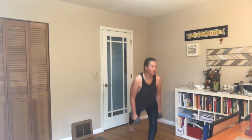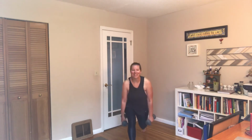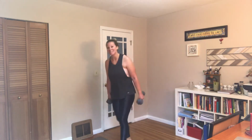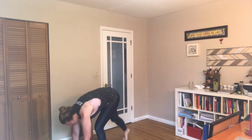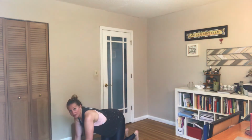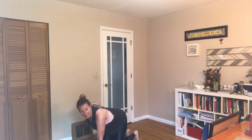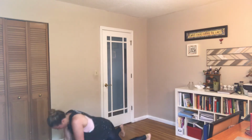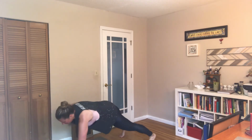5 seconds, and 2, and rest, down to the floor. Push-ups to the renegade rows. This time we're alternating sides. So we're gonna do our push-up, and then we're gonna alternate renegade rows. So left, right for those renegade rows. Push up, then left and right with the rows. Go ahead. Push up, and then left and right.